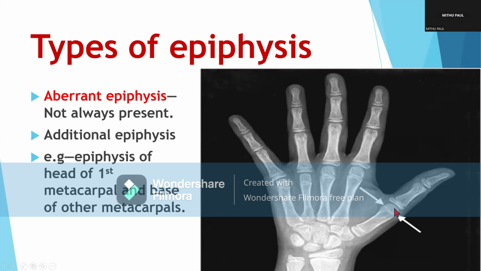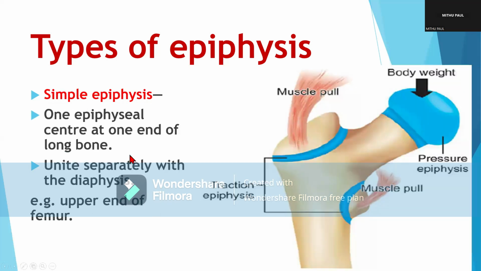But for some reasons, some additional epiphysis may appear in these regions, such as see here at the head of the first metacarpal. Okay, for the first metacarpal, it should be only at the base, but an additional one has appeared in its head. So also an additional one can appear at the base of the other metacarpals. An epiphysis which is not expected to lie in the normal situation, but appears for some special reasons of our body, that sort of additional epiphysis is known as aberrant epiphysis.